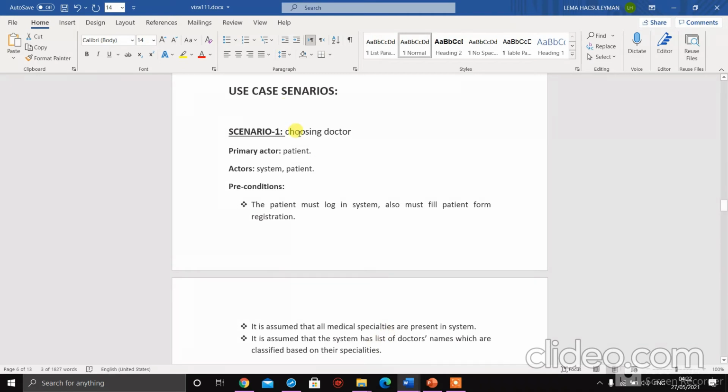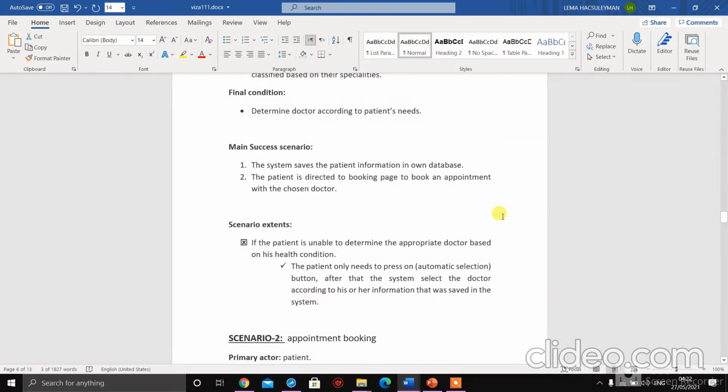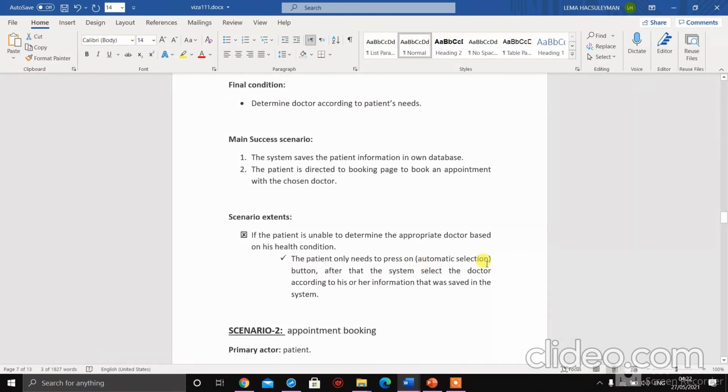After the patient fills in the whole registration form, he will go to the department list page, and he will choose the department based on health status. If the patient cannot determine the symptoms of the disease, he will automatically press on automatic selection.